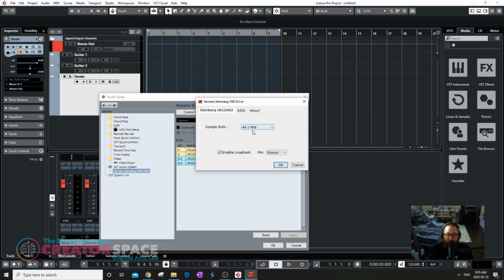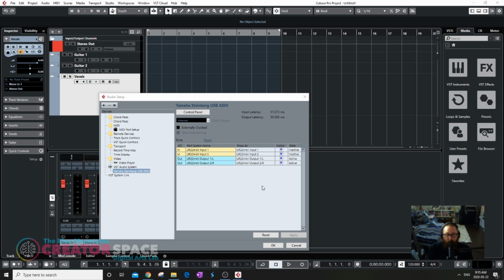Not really a huge deal these days with bigger hard drives and stuff, but I'm actually on a solid state hard drive on this computer, so I like to keep this small. Audibly speaking, you can hear a difference with the higher sample rates. I never really record above 48. I just find that the difference in quality isn't really enough for me to worry about, especially when I'm doing big rock and roll songs with lots of stuff going on and lots of distortion and things. But for the purpose of demoing, certainly 44.1 is all you're going to need. Cool.